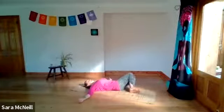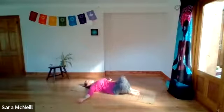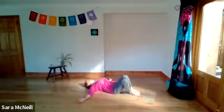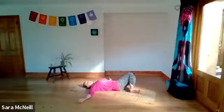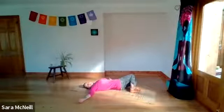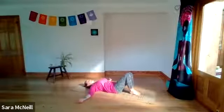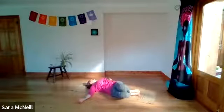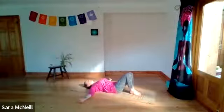We're going to add an element here as well. So as your knees come to your right side, look towards your left hand. So your head moves too. And then bring your head back to center as your knees come to center. And then as your knees go to the left, looking to the right hand. So let's just practice this movement for a few rounds, then we'll add a breath as well.